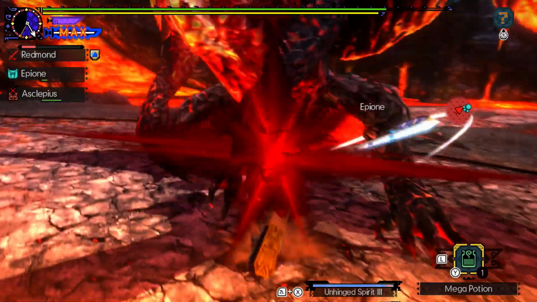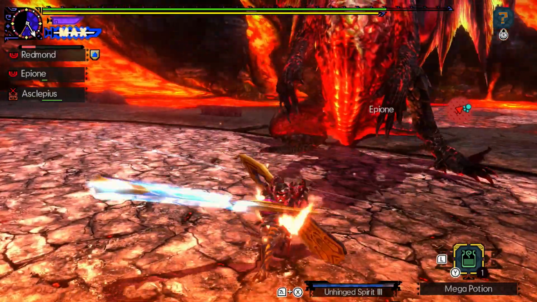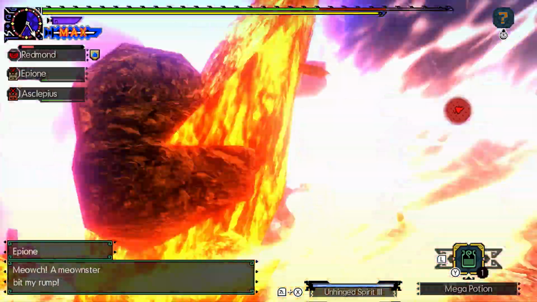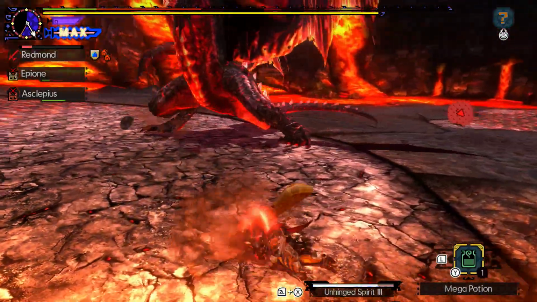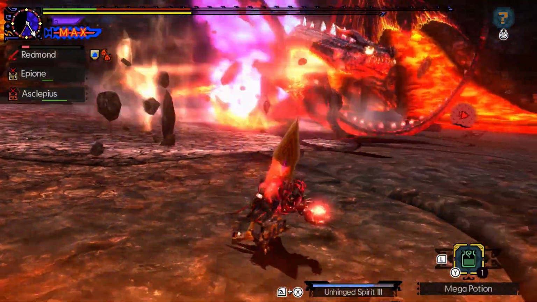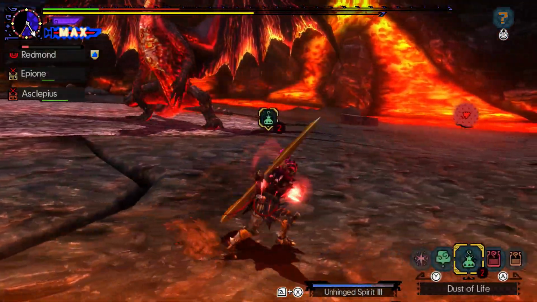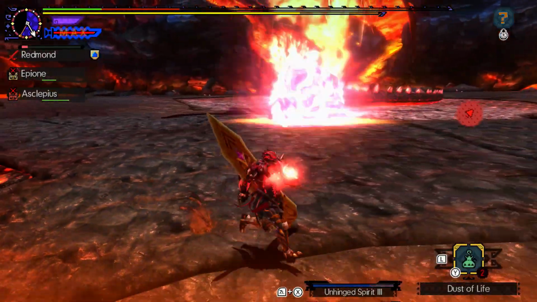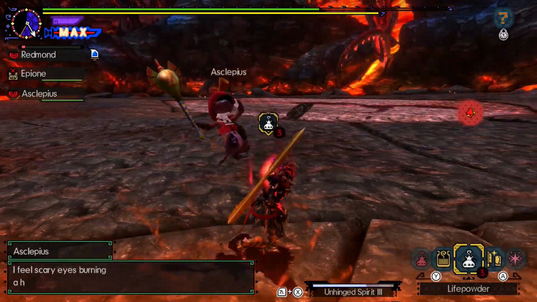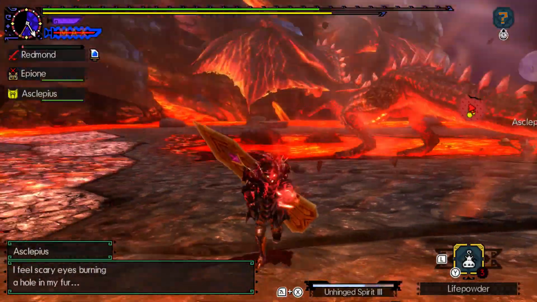Oh, he's mad again. Well, Valor dodged from one meteor right into another. That is not the thing you want to have happen. Let's go ahead and use this Dust of Life. Stuff's pretty nice. Helps us get our cats back, too.